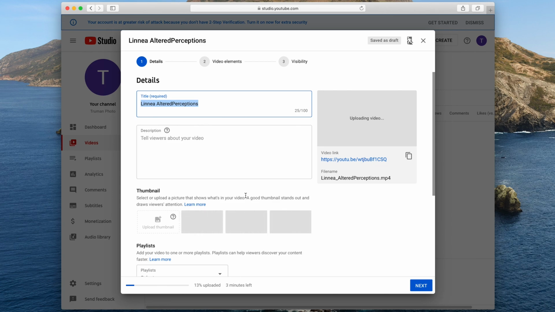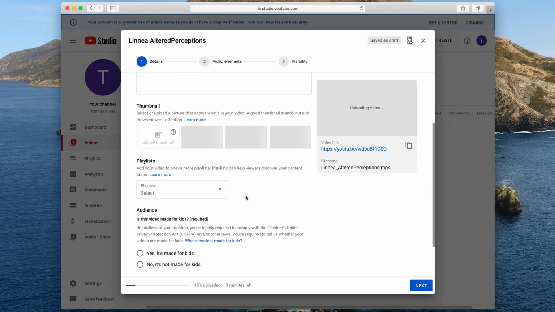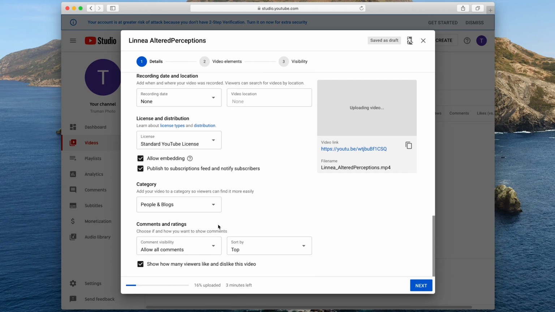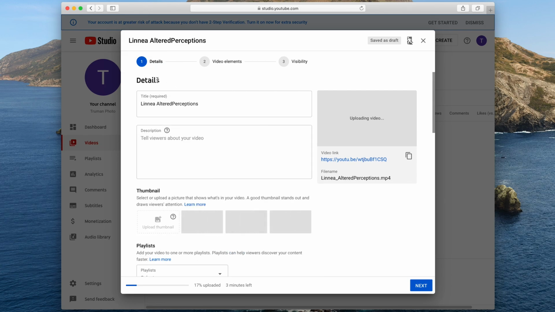Now that your video is uploading, you'll see that there are a ton of crazy options and things to click and stages to complete, and if you'd like to learn more about these, watch the video to the end where I do my best to cover everything. But for now, I'm just going to go through the bare bones of making your video presentable.